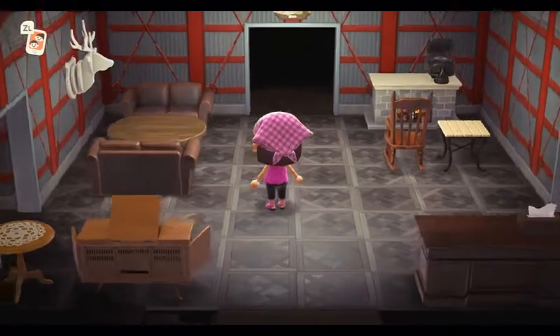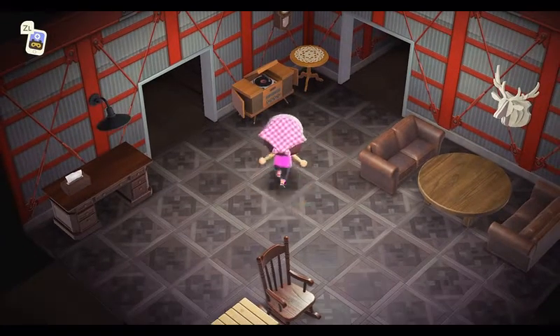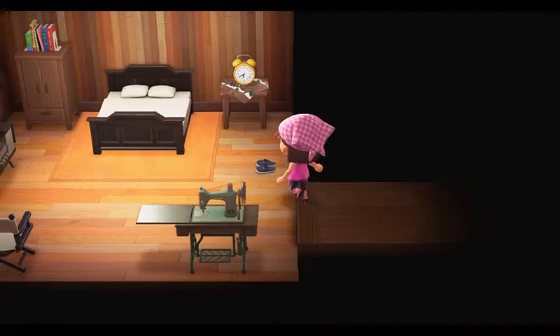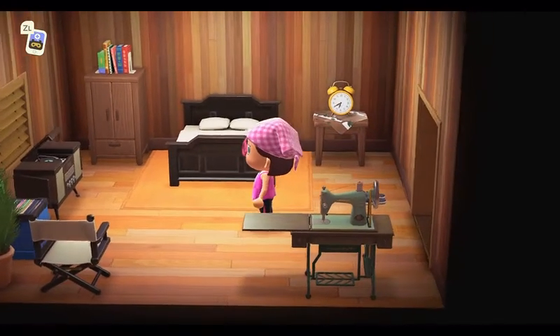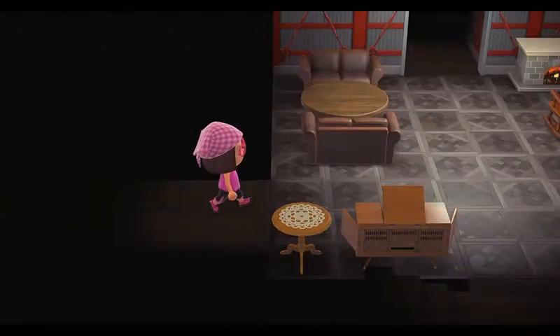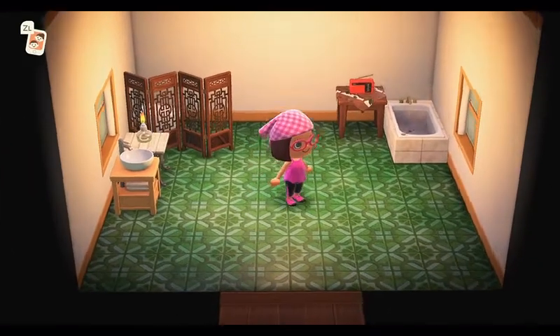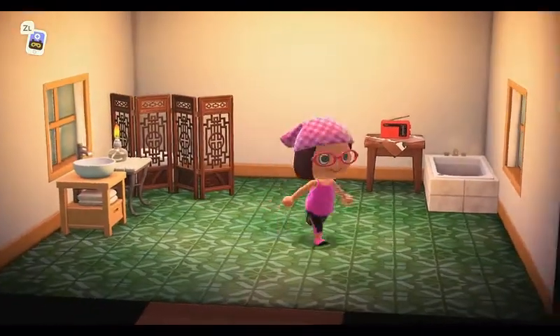So let's take a look. In here we have a sitting area. Got the little tea table with the sitting area, the vintage record player and the steel wall. Over this direction — a very rustic and nice bedroom. You've got the antique bed with the wood wardrobe and the wood table and the wooden walls. It really reminds you of that cabin type feel in that room.